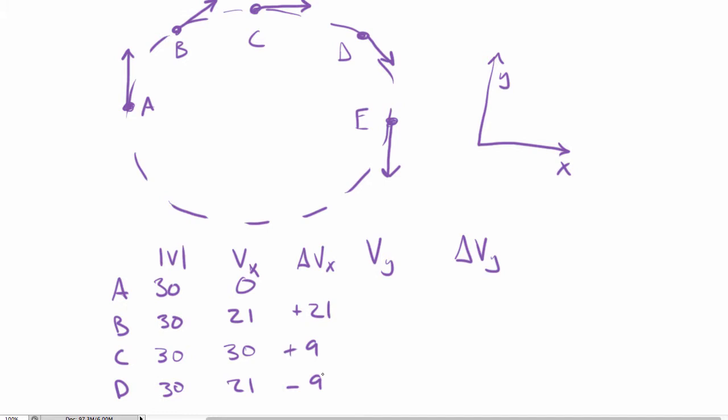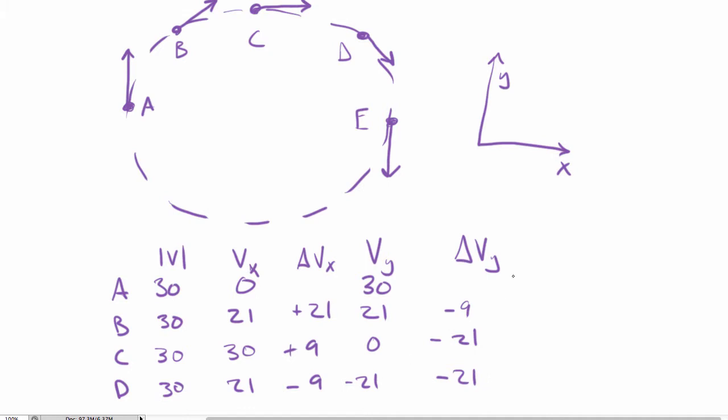All right, cool. So let's do the same thing in the y direction. At point A, all of my motion is in the y direction, so we're cruising along at 30 meters per second in the y direction. At point B, we're somewhere in between, so we'll say 21. At point C, all of my motion is in the x direction, so we'll say 0. And then at point D, my motion is starting to curve back around to the negative y direction, so we're probably moving at like negative 21 meters per second. Same sort of thing as before. The delta Vy now looks like minus 9, minus 21, minus 21.